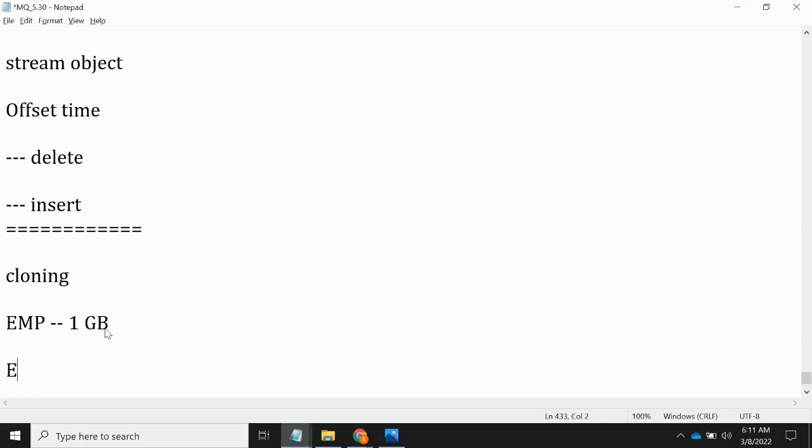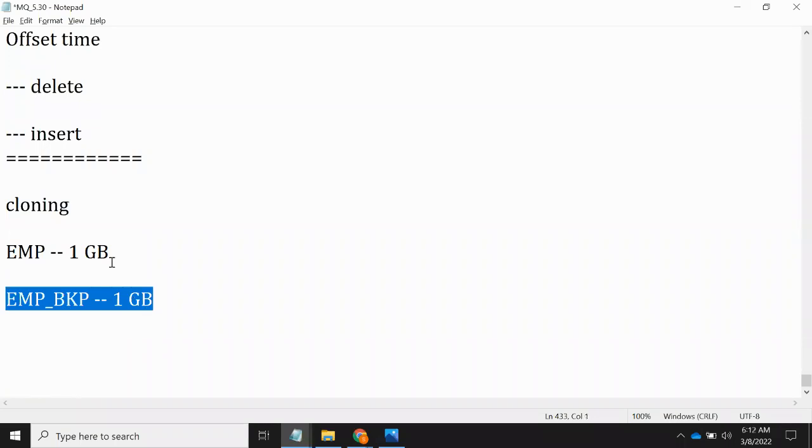Generally you will create another table, emp_backup, using create table, table name as select star from some table. Then another duplicate table or backup table will be created, with the same data, 1 GB. So this is your original table, and this is a backup table we have taken, because if something happens to this one, anyway we have a backup. So this is one option.